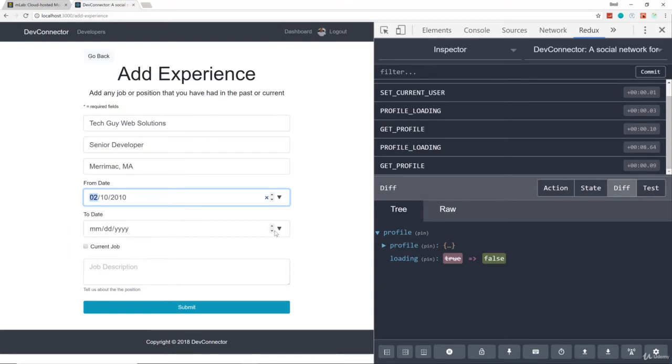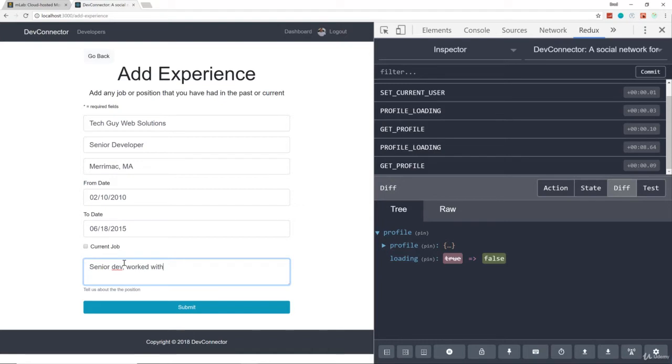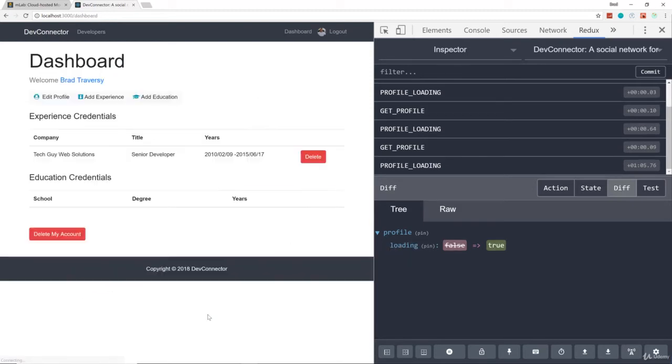I don't remember, I'm just guessing here. To, let's say, 2015. Senior dev, worked with UI and backend, JS, PHP, etc. I don't know. Submit.